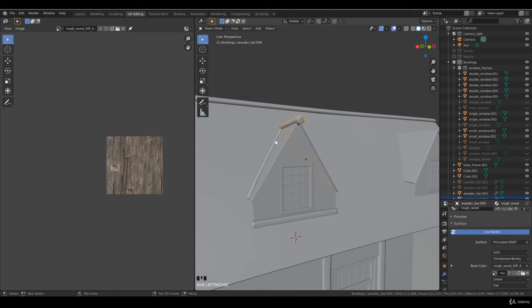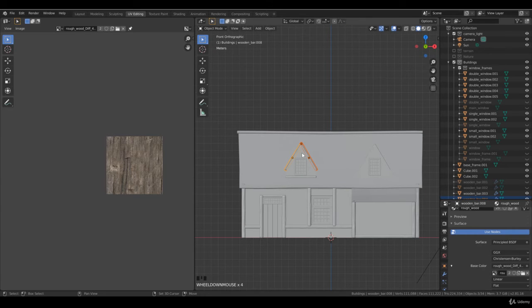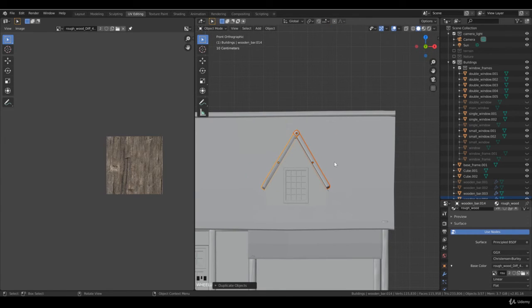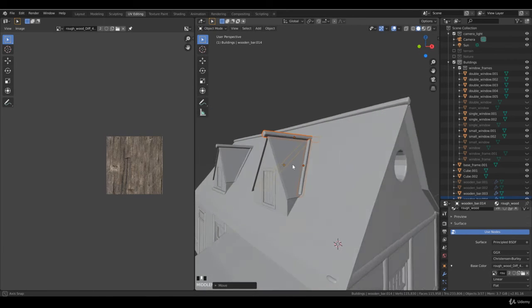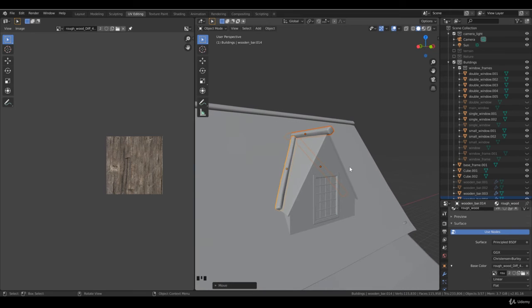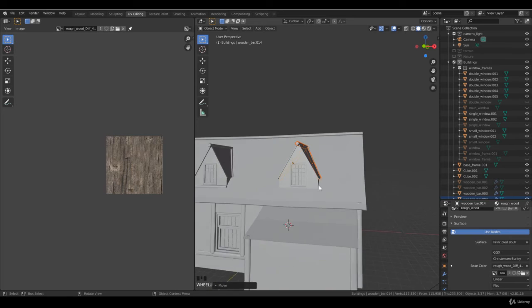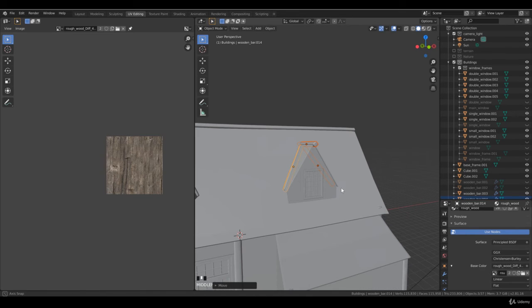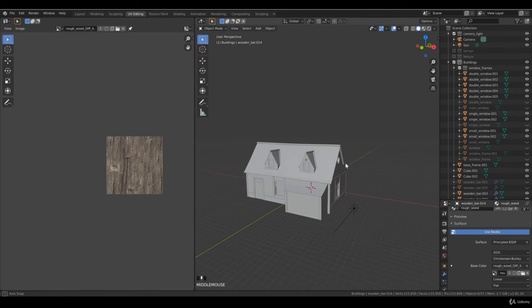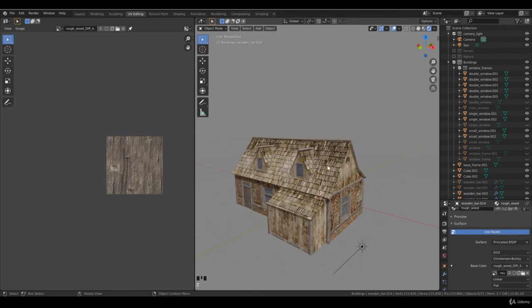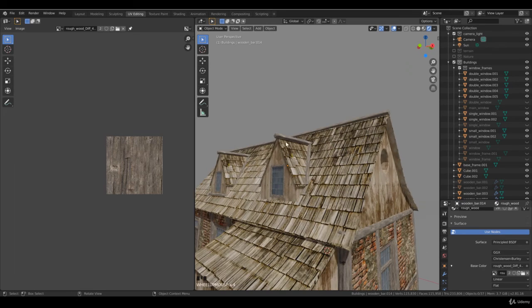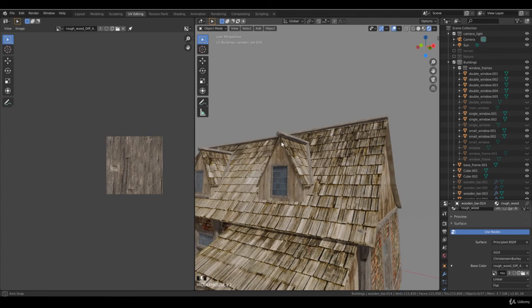Select all of these and press Shift D. And there you have it. Bit more to the bottom. It's just scaling and dragging and scaling and dragging. Alright, so let's go to the render view. I think if we compare this with the original one, that one is flat, but I prefer this version.